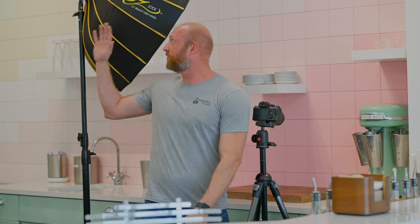Lighting is extremely important for this. We're gonna start off with one light, but we might have to build it into multiple lights to really get the shadows the way I want them to look. I want that nice, vibrant, poppy feel, because this whole place has very vibrant feels to it. Not super contrasty, just very vibrant.